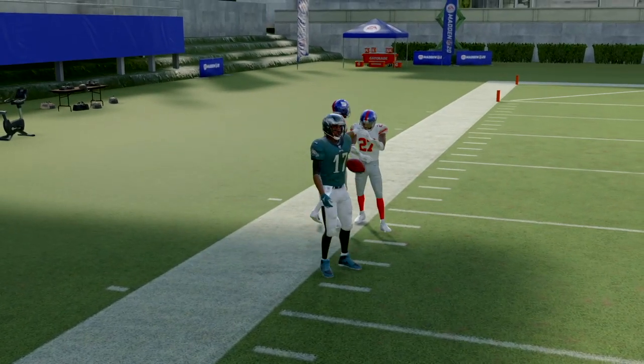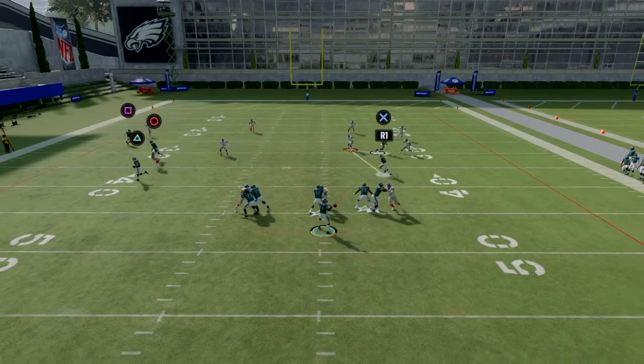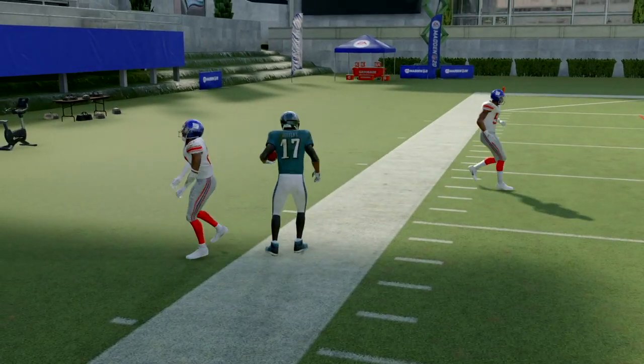Nice little corner route against Cover 4, because that deep route on square is kind of just taking that other corner. So it's a nice play, simple corner route, but it's nice.